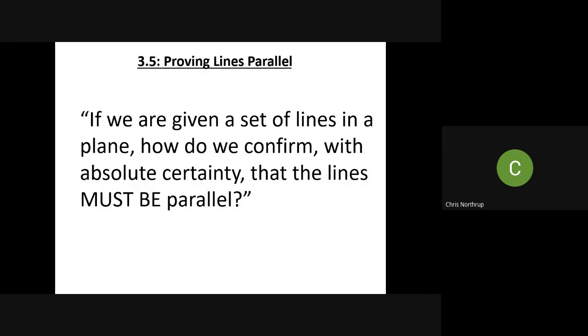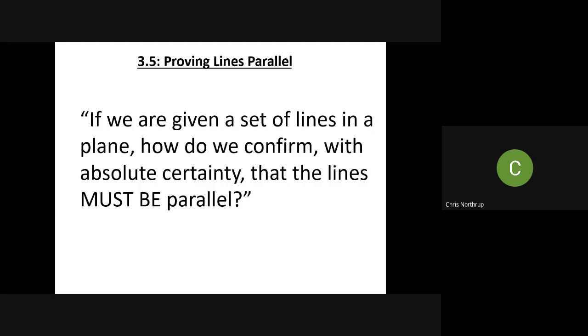Okay, so in this video, we're going to revisit some things we took a look at in 3.2 from the opposite point of view. In 3.2, we had a bunch of if-then statements. If lines parallel, then we showed a bunch of different angle pair relationships like corresponding angles congruent, alternate interior angles congruent, etc. So the converse question would be, what would it take in order to show that lines are parallel? So swapping the hypothesis and conclusion, how do we make that conclusion that lines are parallel?